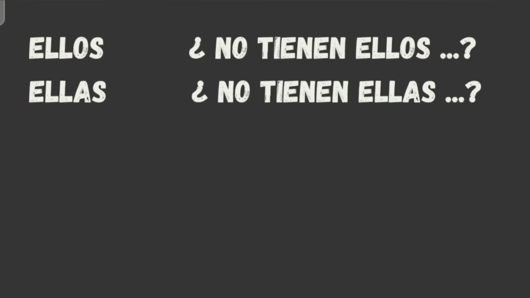Okay, no tienen ellos. And then if we are referring only to a group of girls, then the question would be, no tienen ellas. In English, it's the same. Don't they have? But in Spanish, if you are referring to a group of boys, no tienen ellos, or boys and girls mixed. And if you are referring only to a group of girls, then you have to say, no tienen ellas.